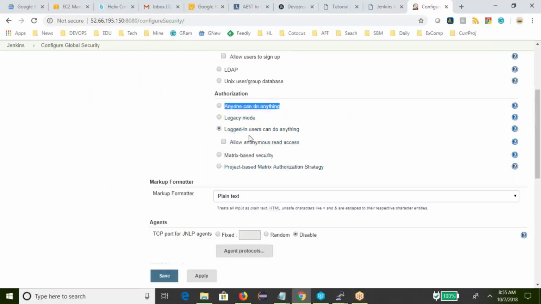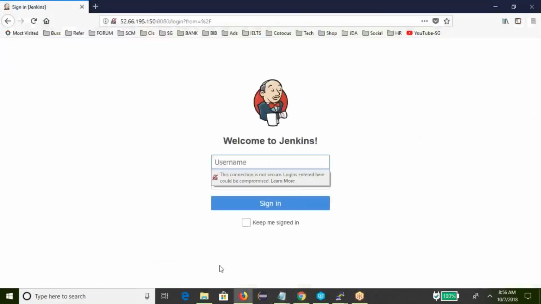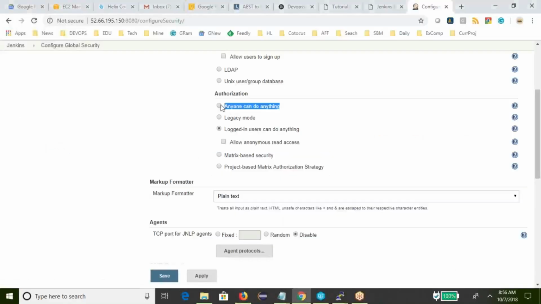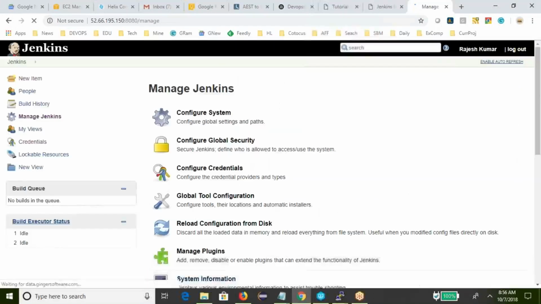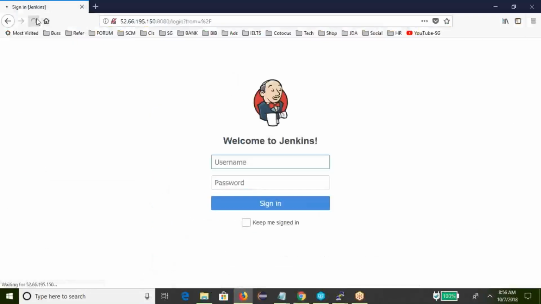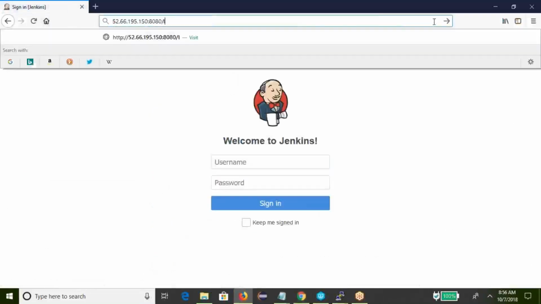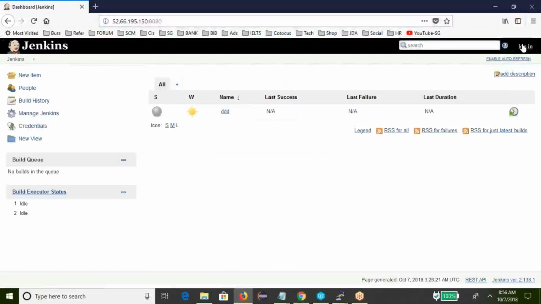In this case, there is no login required. Basically, without login itself, you can do anything. So for example, let's say I do a logout. Okay, I just did the logout, and here I selected this one, anyone can do anything, and save it. Now if you go and refresh, see here, without login itself you are able to do everything.